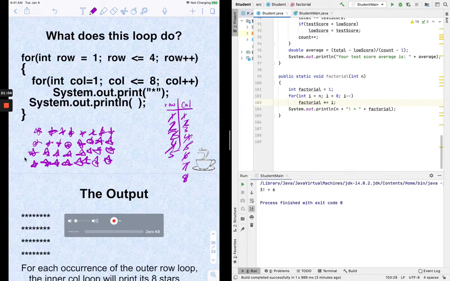Now, I wanted to show 2 cases here. You see, this is a print, so that's why it stayed all along the same line. And then once col became 9, I went to print line, the next line. Now, you can see that this is sort of like an if statement.